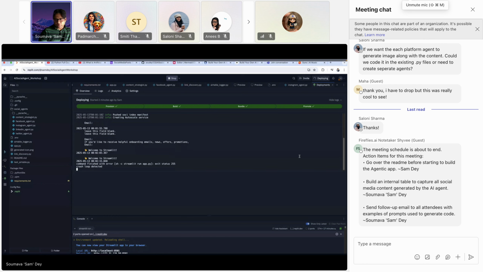I'm pretty sure there are other workshops going on as part of this May build that will cover other AI agentic workflows. But I will definitely recommend people to think about how they can integrate AI agents into different workflows and make them more robust. Okay.